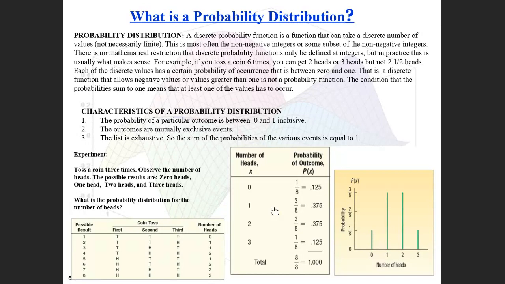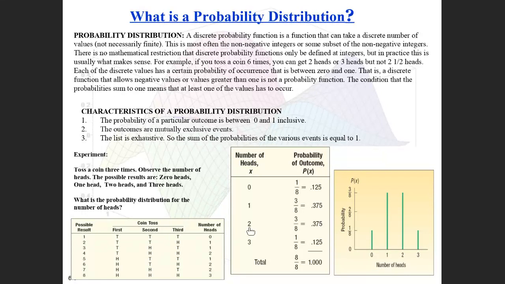So here's your possibilities: 0 heads, 1 head, 2, and 3. With 0 heads, the probability of having that happen is once, because you only see the 0 here one time. So it's 1 over 8, which is 0.125 or 12.5%. The number of heads was 1. That happens 3 out of the 8 total. So we have this one, and this one, and that equals 0.375 or 37.5%.